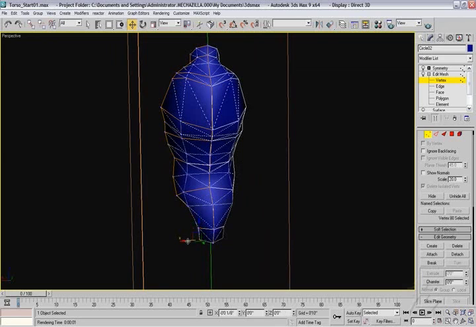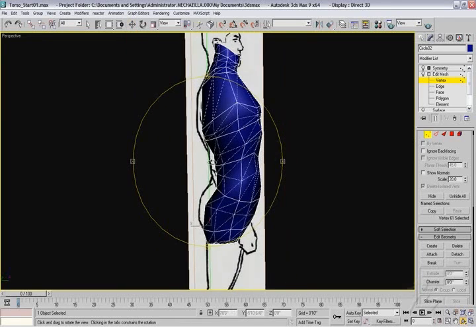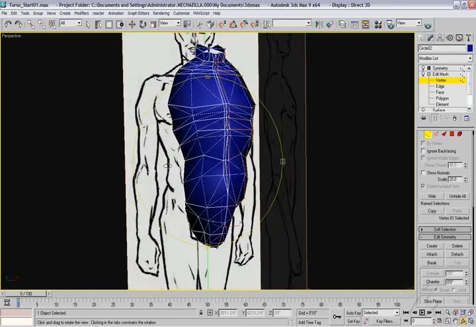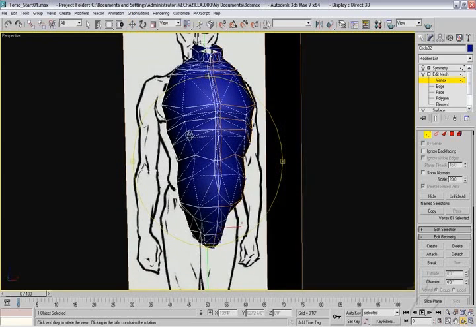Maybe that one not so far, something like that. Like that. Just to create a little bit of a tail area in there for my character. Let's rotate back around, take a look at the front again. I'd say I'm pretty well pleased with this process.